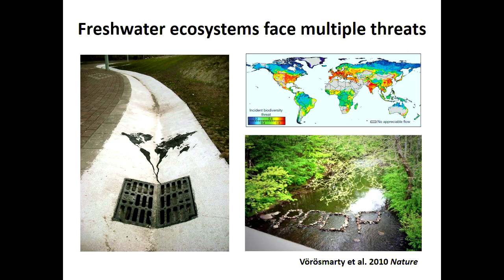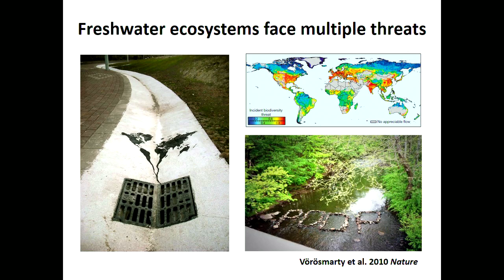So there's a global biodiversity crisis, and it was really nicely highlighted in this paper by Charles Vorismarty and others in Nature, where they showed in freshwater or river ecosystems that there's a high level of biodiversity threat in certain parts of the world. And unsurprisingly, a lot of these parts of the world were places where there are high human population densities. So this suggests, obviously, that humans are having, unsurprisingly, large impacts on the environment with disproportionate contribution to the biodiversity threat with freshwater organisms.